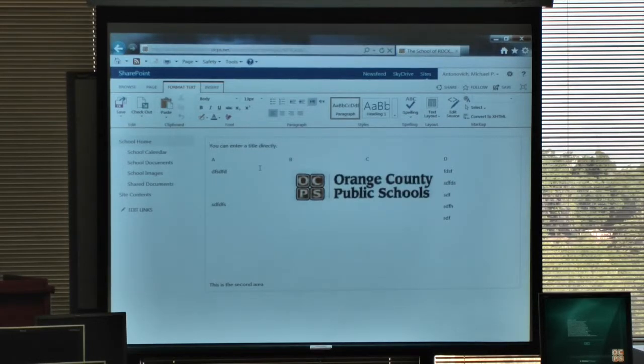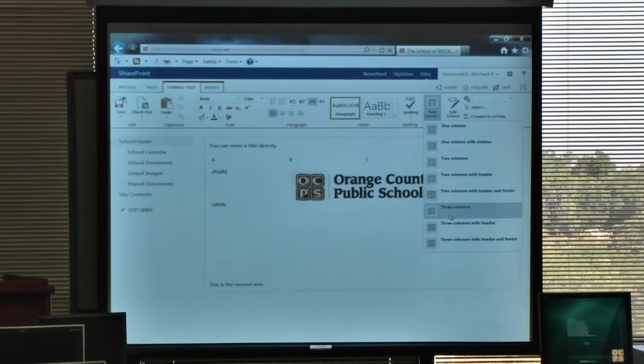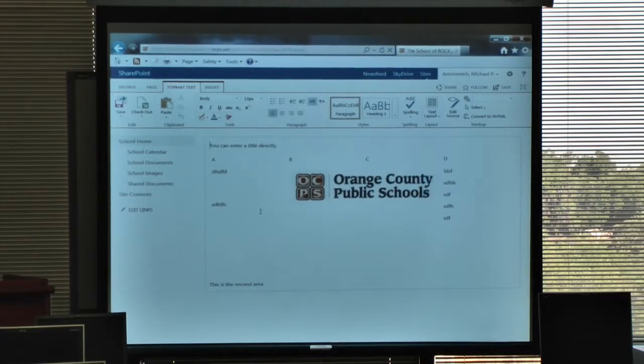Can you start with a template and then edit that? You can start with any of these page templates. If I wanted to go into one of the others, I could, and then you could add the table inside of it, yes. The reason I started with the one column is it gives me the full width of the page. When you start dealing with some of the other ones, like the 2 and the 3 column template, you're not going to have many columns to begin with. But yes, you can do it. Any questions about that portion?